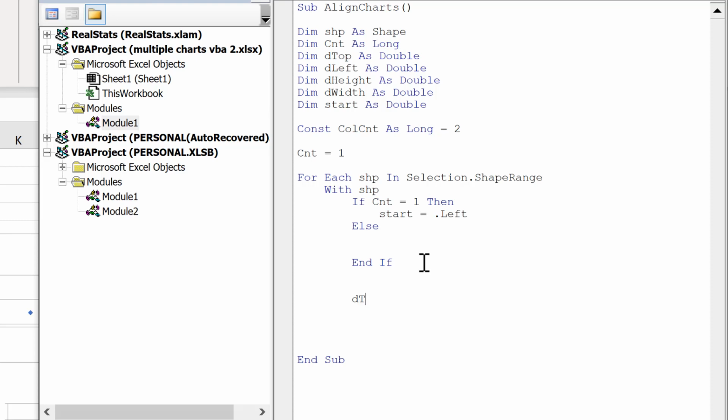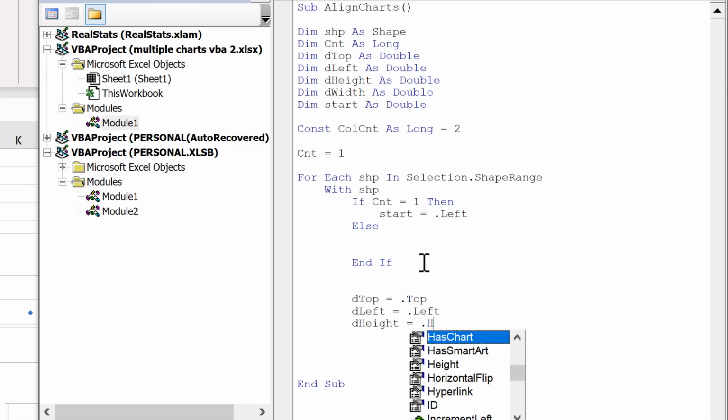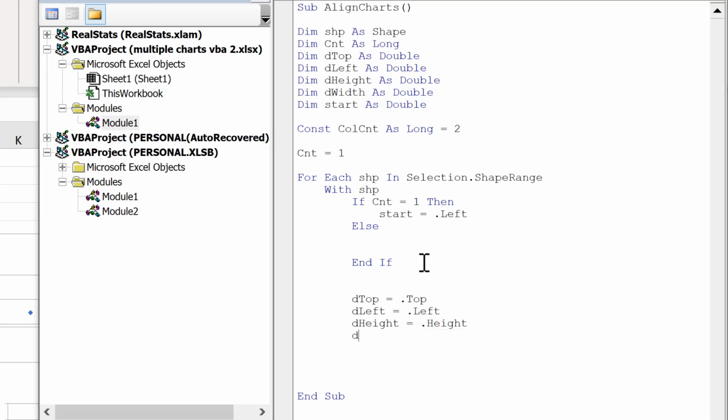So I'll make dTop equal to SHP.Top, then dLeft equal to SHP.Left, then dHeight equal to SHP.Height, and dWidth equal to SHP.Width.